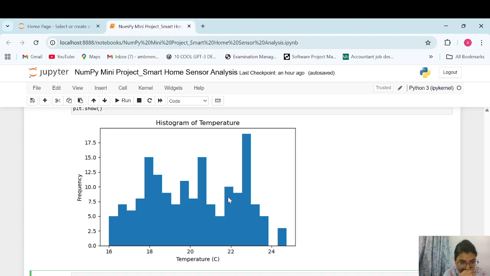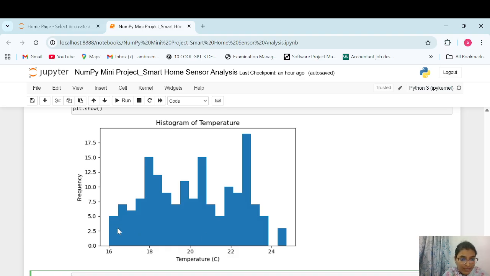Now, first, notice the title, histogram of temperature. This tells us that we are analyzing how frequently different temperatures occur in our data set. Now check this x-axis. It shows temperature in degrees Celsius. Each bar corresponds to a range of temperatures.